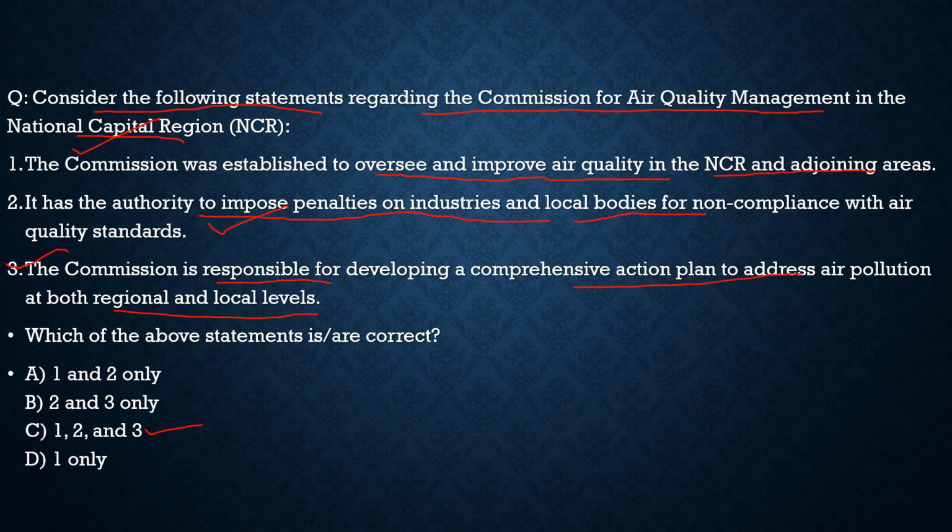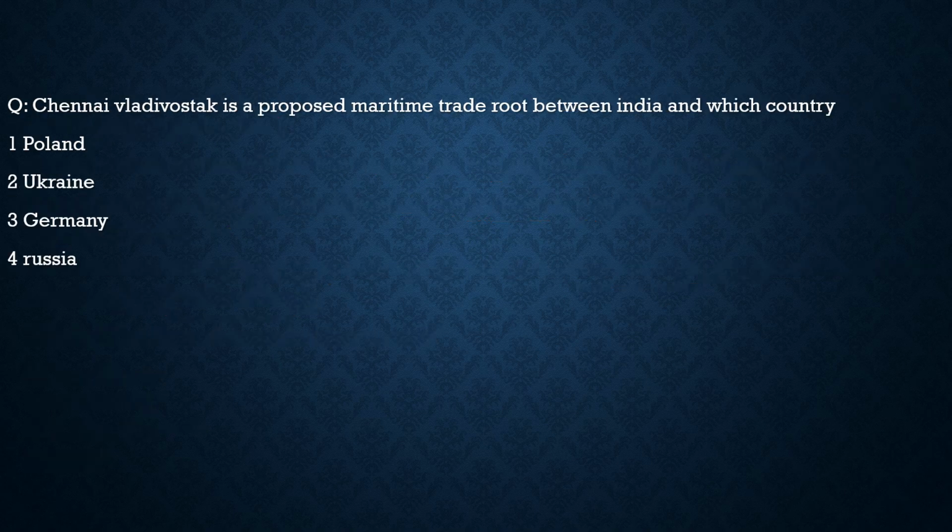With this, let's move to another question. It is a direct question. We had discussed it. It is with respect to India-Russia trade. As we know, the current trade route through the Suez Canal is very lengthy for India, and because of that, the costs have increased. So India and Russia are looking for an alternative route, which is Chennai and Vladivostok. That answers this question. I in fact answered it in a different way. Let's see what this question says.